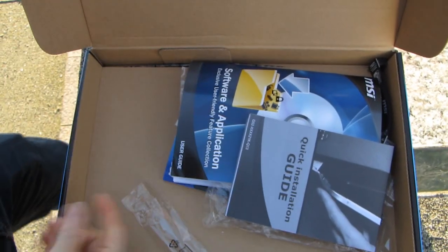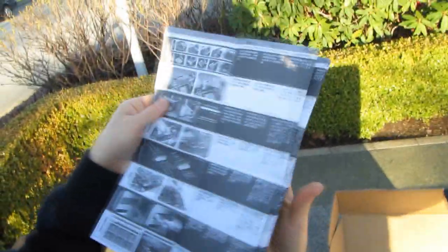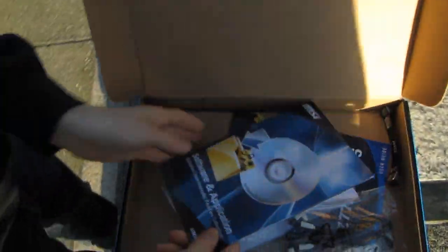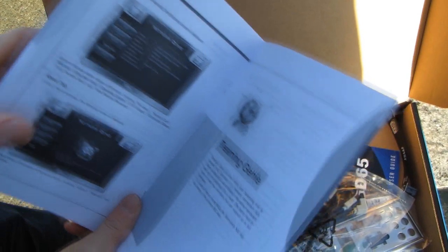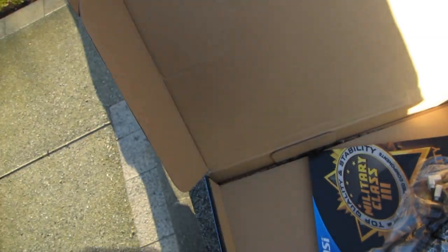Drivers and utilities DVD, download the latest off of the MSI website. Quick installation guide. Oh, this looks really big actually. Look at that, they show you all the different components with little diagrams and stuff. Handy. Next, software and application exclusive user-friendly feature collection. So it shows you how to use their various software applications. Teaming Genie provides traffic load balancing and redundant NIC operation if network connection fails. Cool.